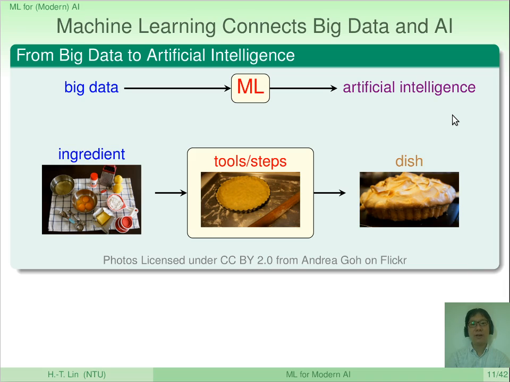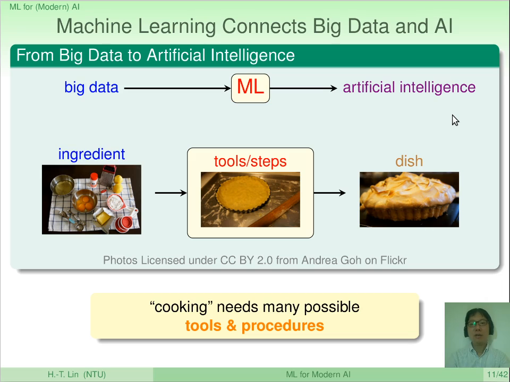One metaphor that I often use is that big data is like the ingredients that we use for cooking. And artificial intelligence is the outcome, the dishes that we want. And machine learning contains lots of good tools and procedures that we can use to translate from big data to artificial intelligence. There are other tools, okay, for example, in control, in statistics, and so on. But nowadays, machine learning is one family of the main tools that people use, and that deserves highlighting here.